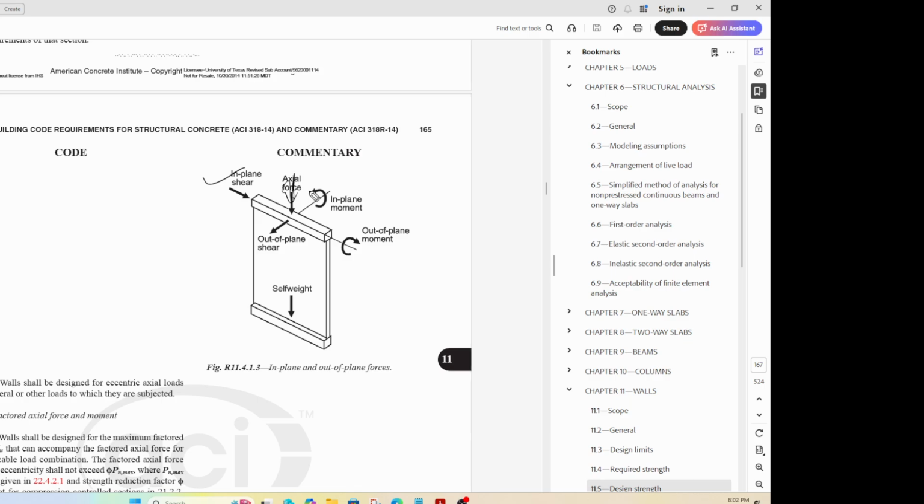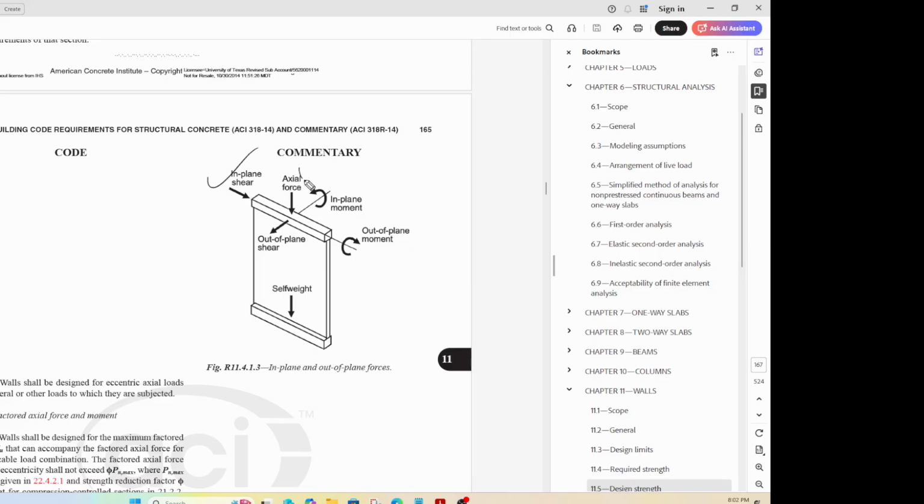Axial force, obviously, axial along the height of the wall. So that is the axial force there. You can have a moment in the plane, which is, let's say this is the plane. You can have a moment about that. So that is your in-plane moment. And you can have a moment that is trying to bend about the weak axis, and that is the out-of-plane moment, right?